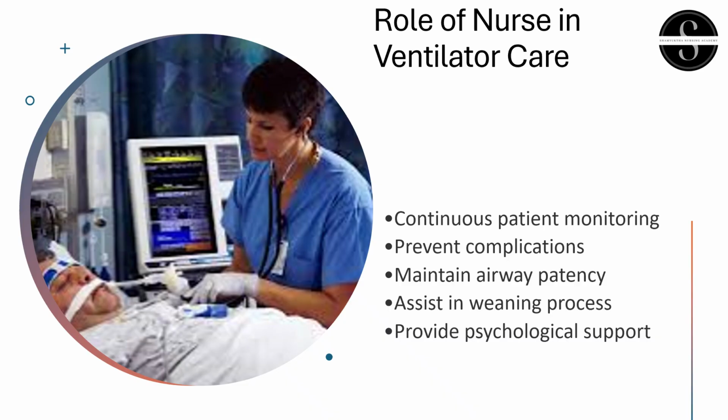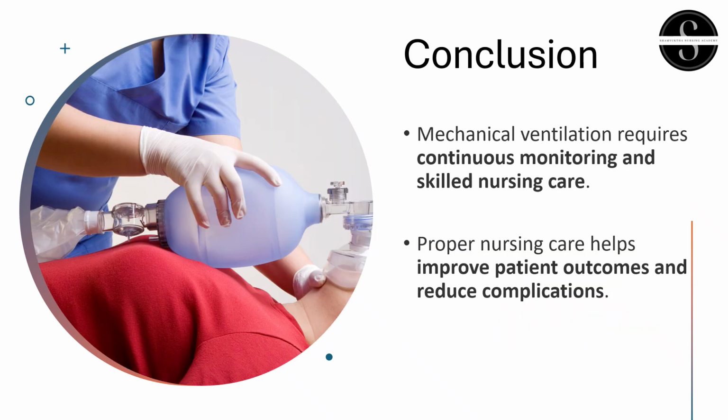So what is the role of the nurse? We have seen so many aspects: ventilator aspect, respiratory aspect, nutrition aspect, skin care, and all those tips. So we play a major role in caring for a patient on a mechanical ventilator. We have to monitor the patient continuously. As much as possible, we have to prevent the complications of being on a ventilator. Always we have to maintain a patent airway, assist in the weaning process, and psychological support is very, very important. We have to provide this psychological support for faster recovery and outcome.